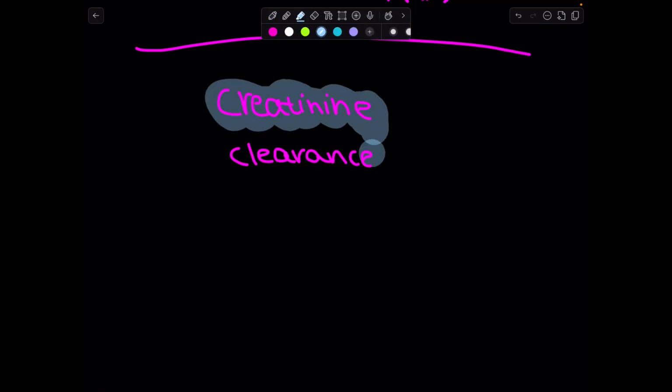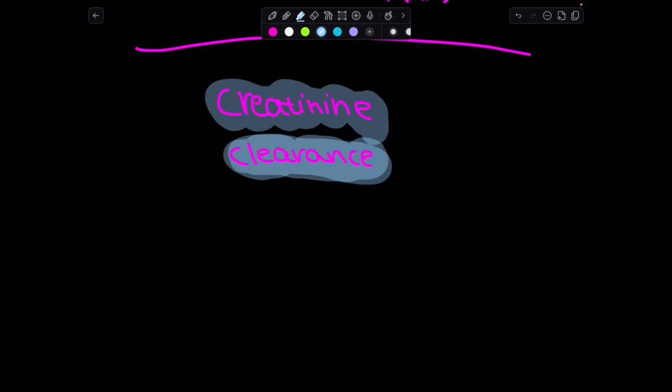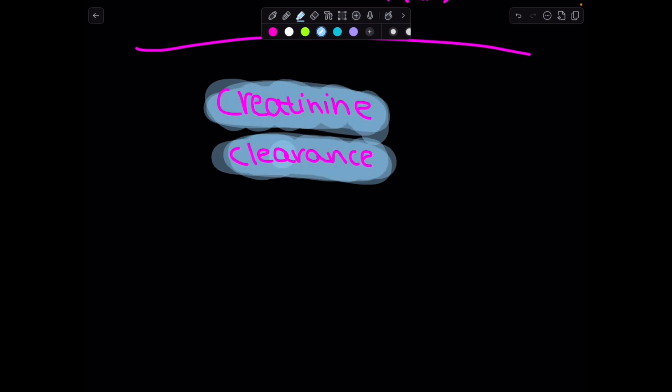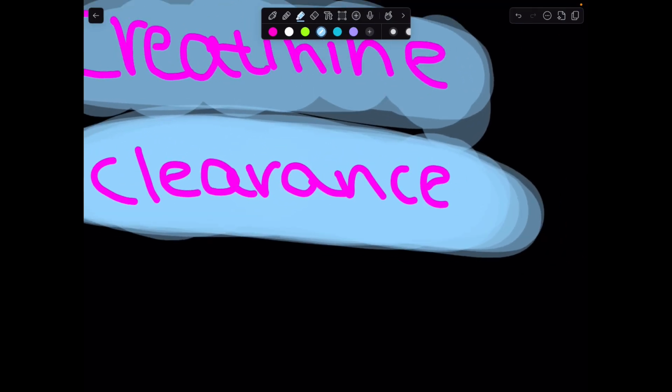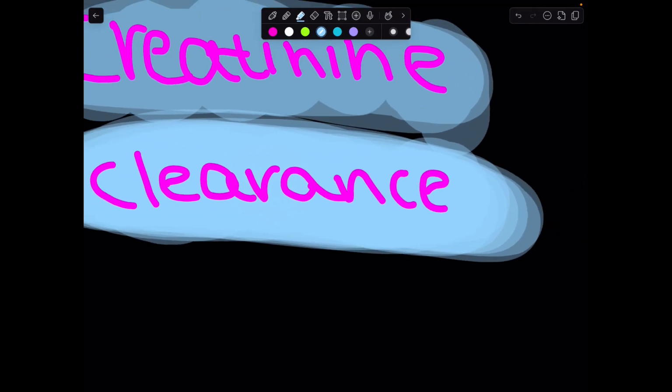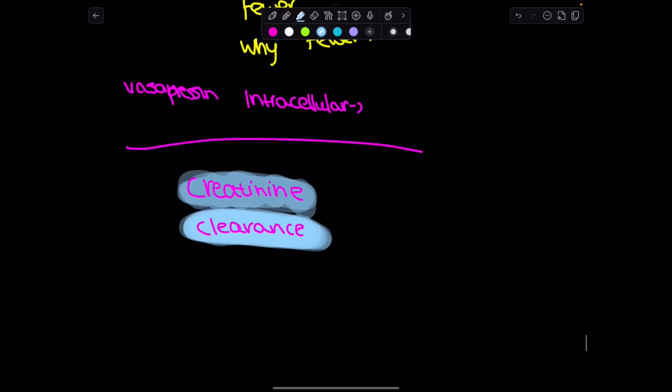Alright, creatinine clearance is a measure of kidney function, calculated as urine creatinine concentration multiplied by urine flow rate, divided by plasma creatinine concentration. Estimating the volume of plasma cleared of creatinine per minute, normally 90 to 120 ml per minute, reflecting glomerular filtration rate, GFR, with slight tubular secretion. It's used to assess renal health, with lower values indicating kidney impairment, like in chronic kidney disease. Want to do a sample calculation or compare it to inulin clearance?